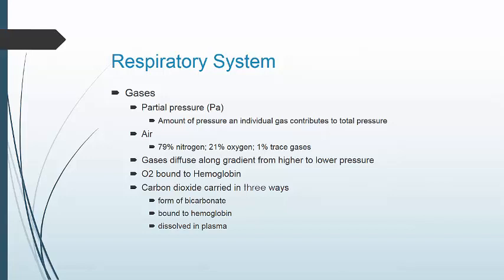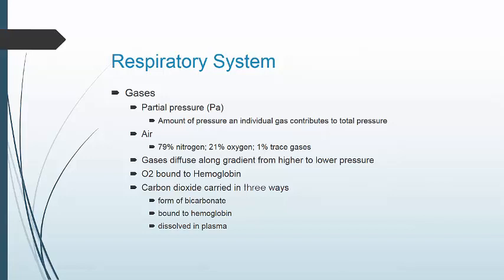Now, as air enters the alveoli upon inspiration, it mixes with what's already in the alveoli, mostly water vapor and carbon dioxide. So the partial pressure of oxygen in the alveoli is 100 millimeters of mercury. It's measured in millimeters of mercury. Not all the oxygen that you breathe in is going to be able to cross the respiratory membrane. We only use about a quarter of the oxygen that we inspire, so expired air contains about 16% oxygen. This is why for a long time with CPR they taught you to do mouth to mouth, because 16% oxygen is still a lot better than 0% oxygen.